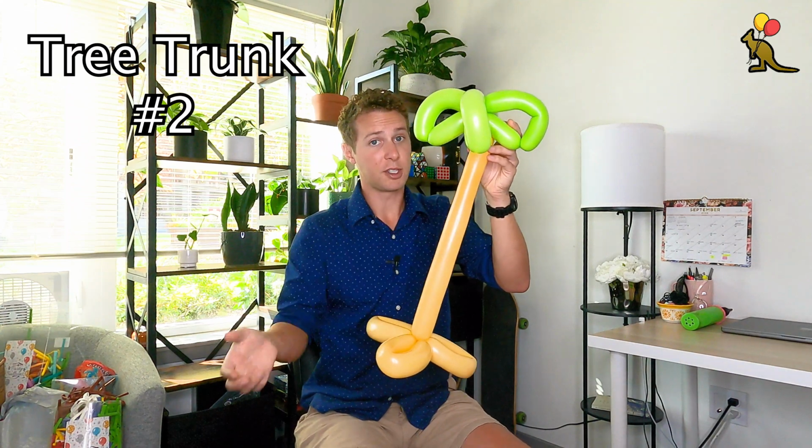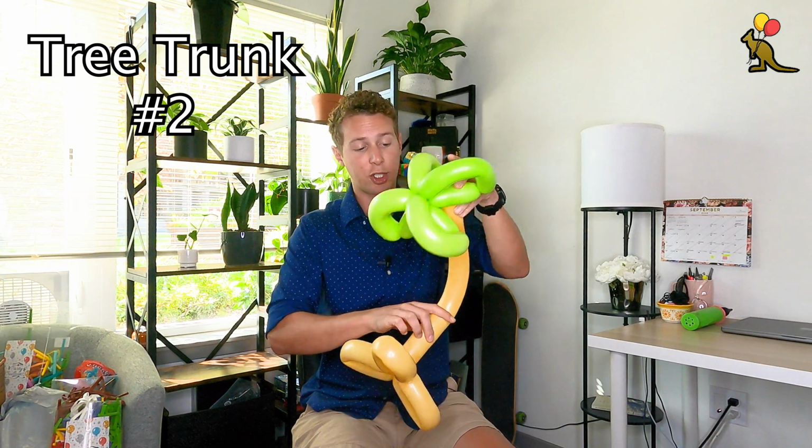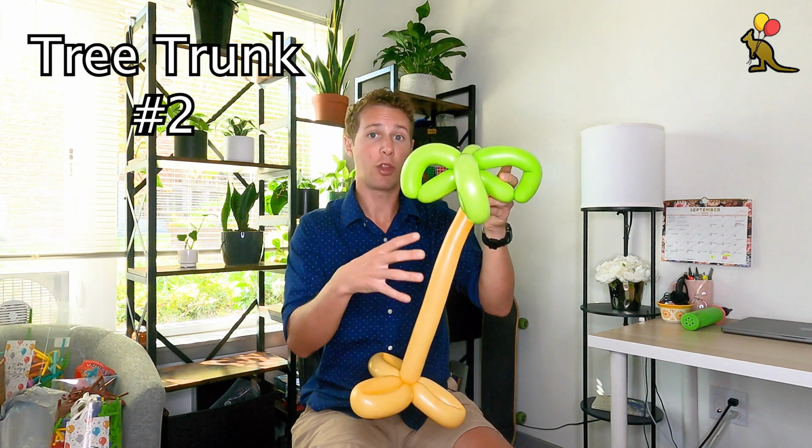Once you attach your monkey to this palm tree, it's going to offset the balance, so you can also bend your palm tree to any direction that's going to stabilize your palm tree while the monkey is attached to it.